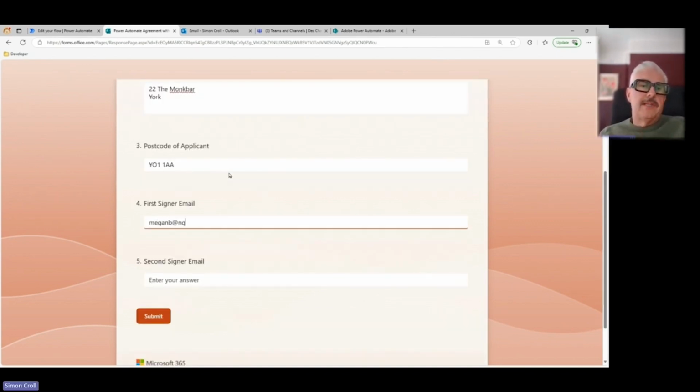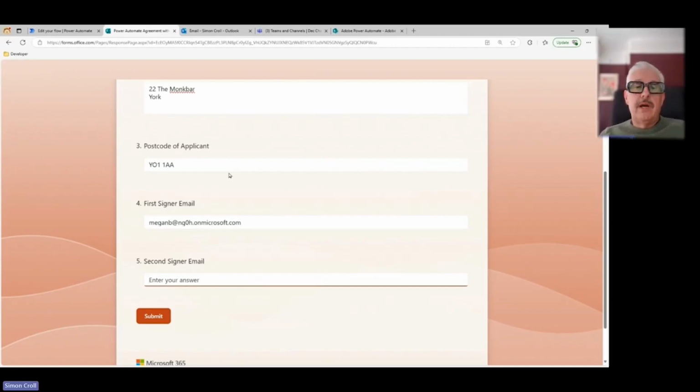In this case, I'm just filling the form with the first signer and the second signer's email here, just for illustrative and demo purposes. We would just have our form filled out as usual, and it might be that we're capturing the email address of the signer of the form, or it may be an internal Microsoft Form that's been completed, and we're capturing automatically the email address of the person filling the form out.